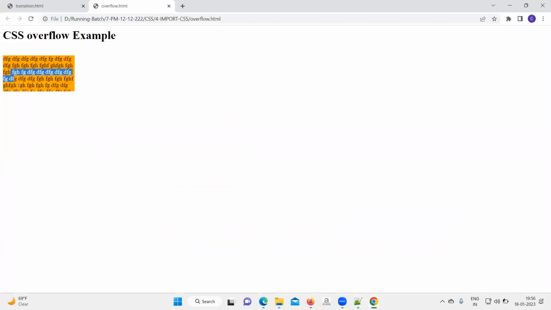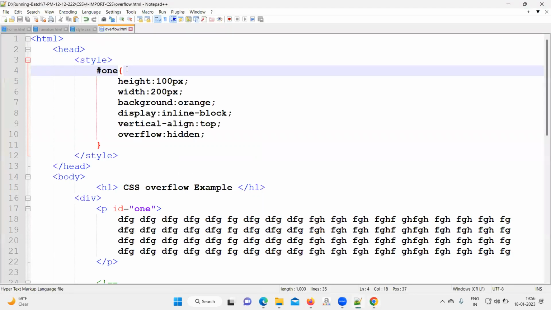The remaining is hidden. Whichever is extra will become hidden. Overflow auto means a scroller will get applied. Overflow hidden means apart from height and width, whichever extra content you have will not be visible. That is called overflow.